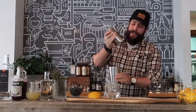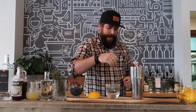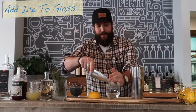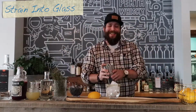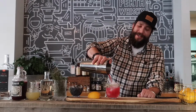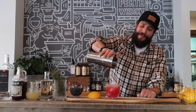Now that my cocktail is nice and shaken and chilled, all the ingredients are mixed together, I'm gonna go ahead and top my glass here with just a little bit of ice. Now that this is nice and shaken, we're essentially just gonna strain that right in there. Gotta get my strainer. And we're just gonna straight strain this right in here. No need to double strain since we are serving this over ice, so any kind of little ice shards won't make much of a difference.